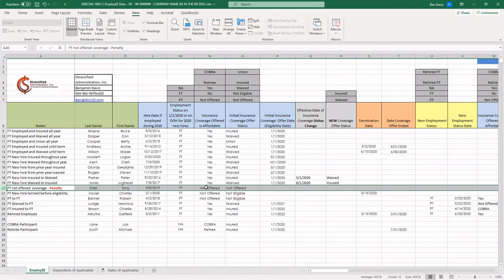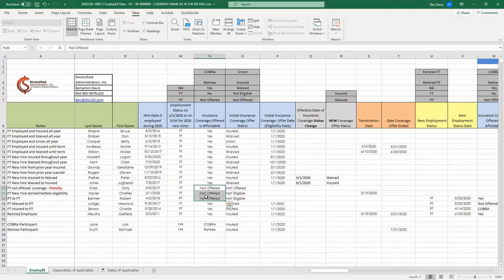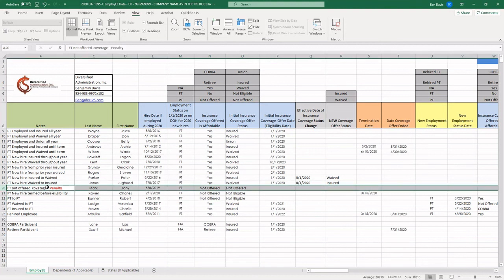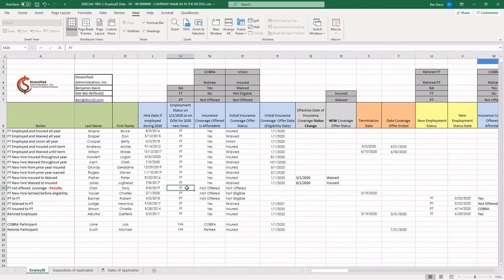Now we're going to take a look at some of the ways that a company would indicate that no coverage was offered. I wanted to start with this one here, which as you can see is bright red, indicating this will get you a penalty. This is for a full-time employee who you just decided to not offer coverage to. So Tony Stark, he's been there for a while as a full-time employee. We didn't offer him coverage. Why not? Just because we just did not offer it. So if you have not offered, that's going to generate a penalty.